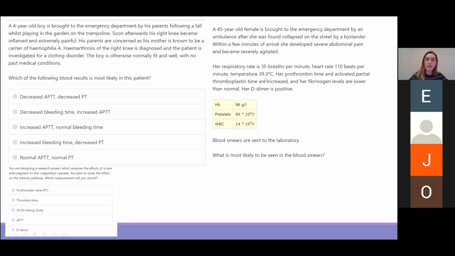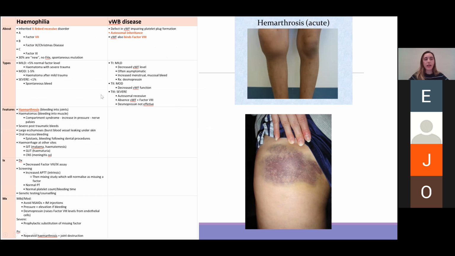And this is kind of a tricky question. I won't tell you the answer yet, but I'm going to highlight that contradictory things are going on. Bleeding time is increased, so this patient is more likely to bleed, but they've also got a positive D-dimer, which indicates clotting. So they're both bleeding and clotting. Just keep this one in mind, and we're going to talk about what this contradictory thing is that's going on. But anyway, back to hemophilia.